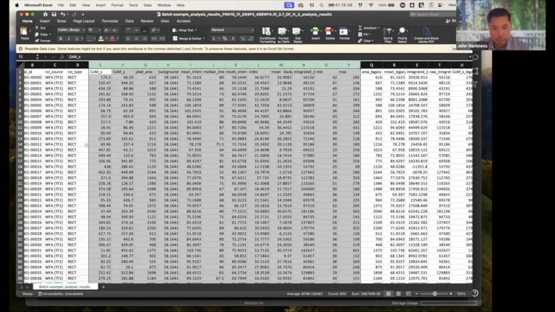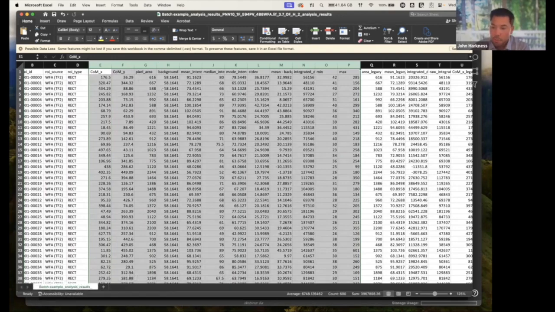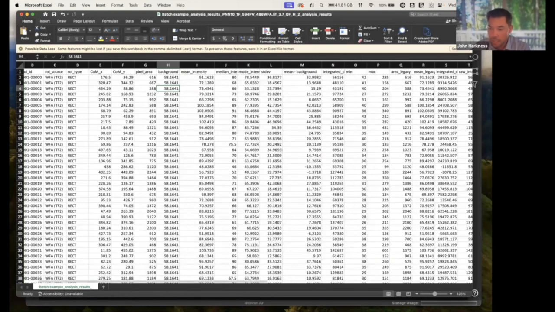We have some really good explanations of that in the how-to documentation. So this is probably something that you can go back through and check out on your own time. But the one that I like to point out here, because this is what we tended to publish in the SORG lab, is our intensity scores.